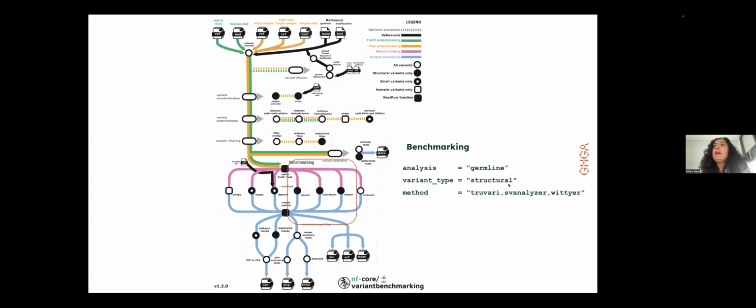And now I have TruVari, SV Analyzer, and VaPoR for structural variant benchmarking. And those all have really different strategies to make the benchmarking. They have different parameters referring to different types of comparisons.